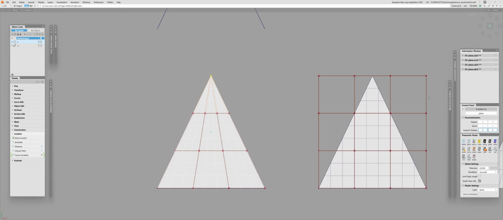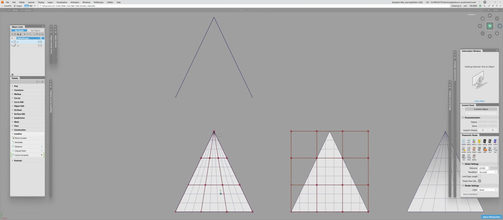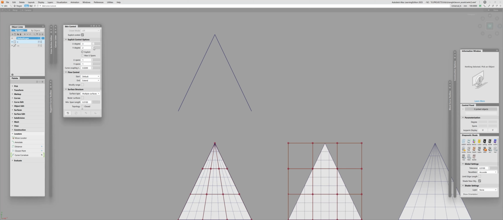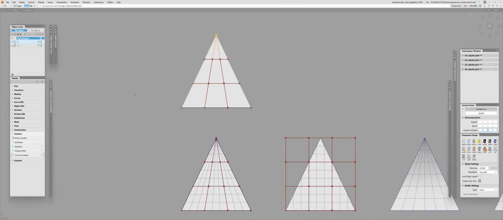So this is a bad thing. It's not desirable, and there are a lot of reasons why. The degenerate point is a root for many, many errors, even though Alias itself can produce them in no time. For example, this one I did myself by just selecting the row and squashing it. But you can do it using just the skin tool. As you can see, there are two curves, right? And I can use a skin tool, just use it like this, and basically I will get the same result. As you can see here, we have a few CVs overlapping each other. Now, as I said, this is not beneficial.